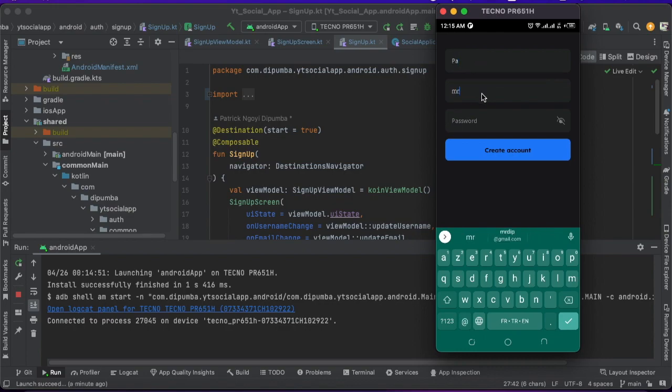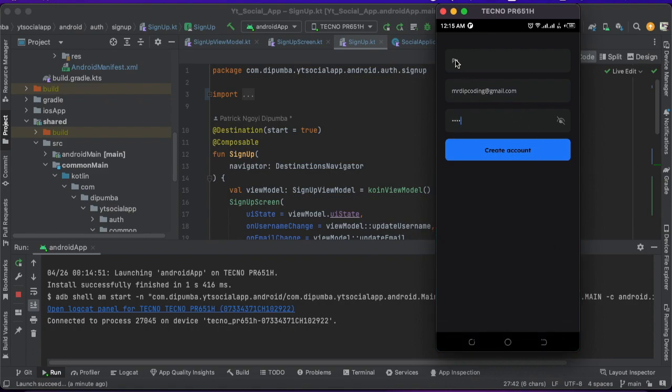Let me add here a correct email address, mrdeepcoding@gmail.com. For the password, I will pass 9876. Normally, we should get an error saying that the name is invalid because we entered a name with a length less than 3 characters. As you can see here, we're getting invalid name.